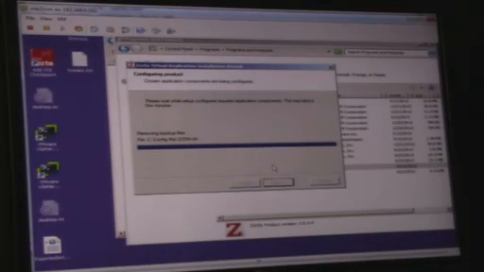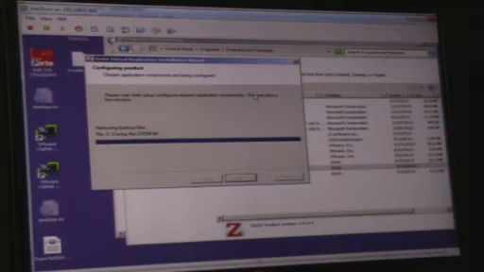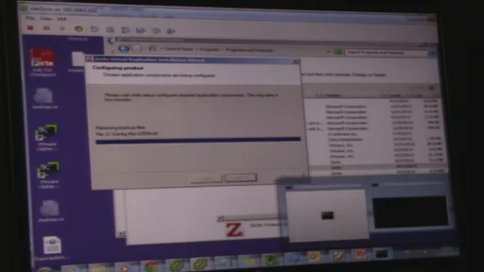And on this removing backup files, it's just simply removing all of the items that we created in vCenter, all the alarms and the permissions that are integrated into Zerto.